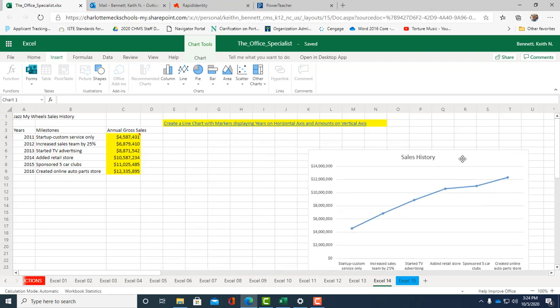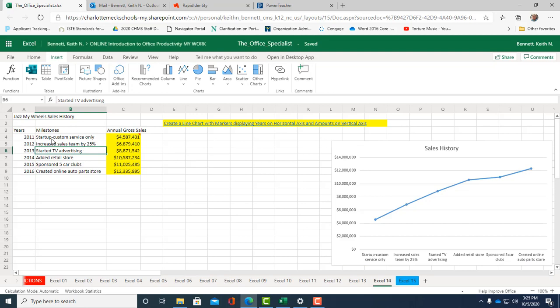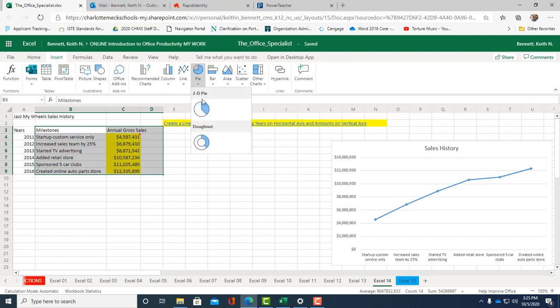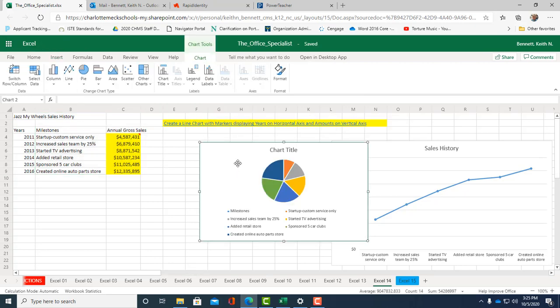I want to drag this over here. And I want to start this over. And I want to select these cells. And I want you to select pie chart, and we're going to do like what we did last time, where we create a 2D pie chart.